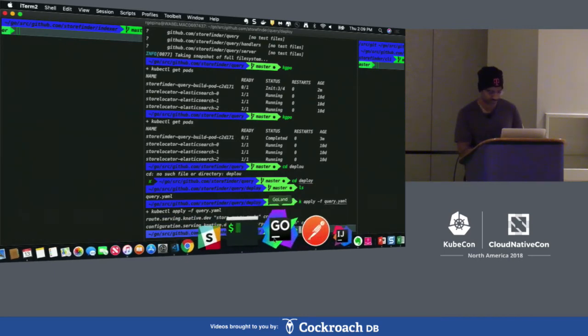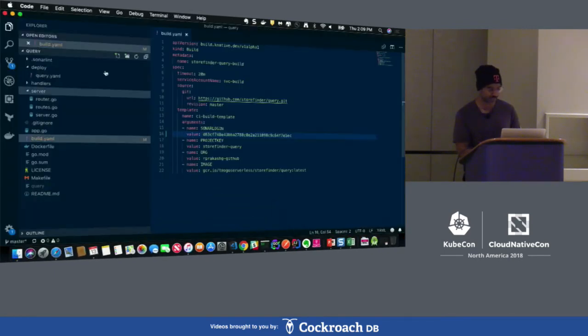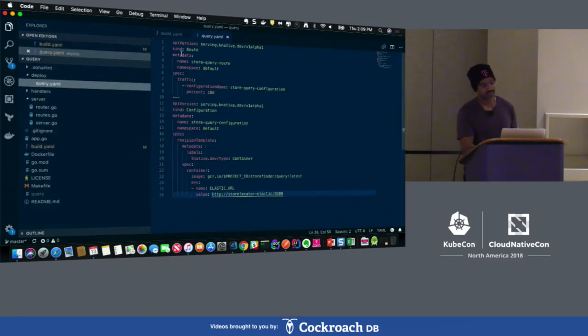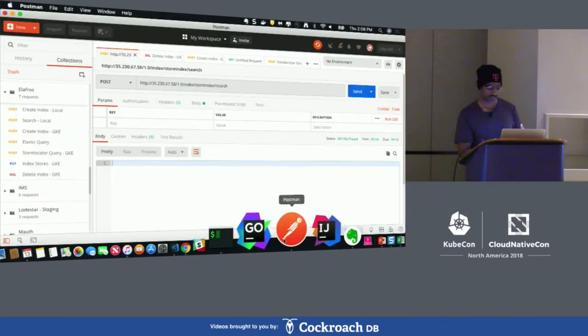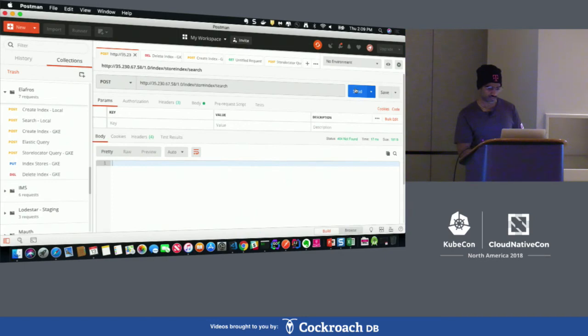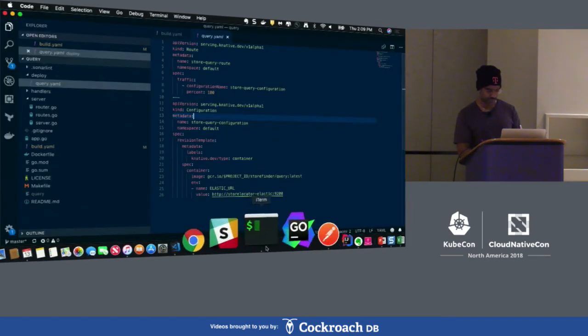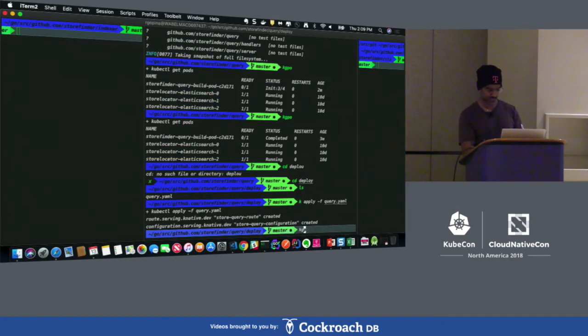If we look at that query YAML file, basically it has two things. One is the route, and then the configuration. So I'm sending 100% of traffic to my existing version that's running. If you've watched all the different Knative demos, you can really have multiple revisions and distribute traffic across those revisions. But for now, I'm just going to go with this. This time, it takes a little while. Let's make sure it's running.